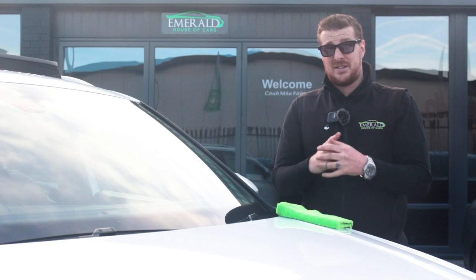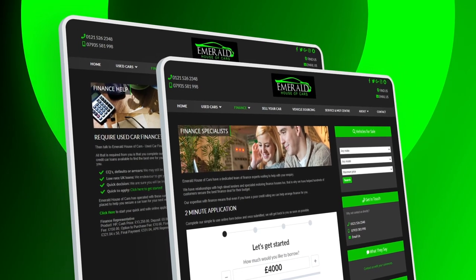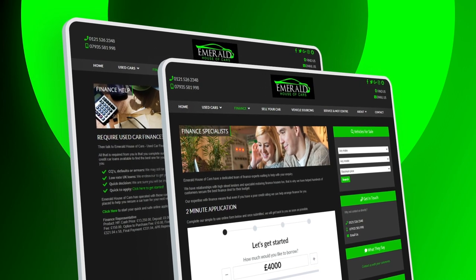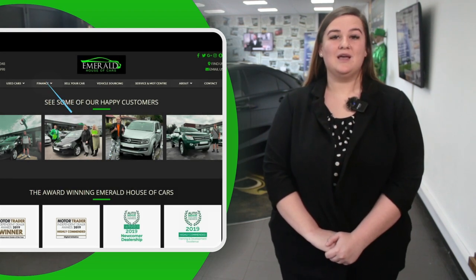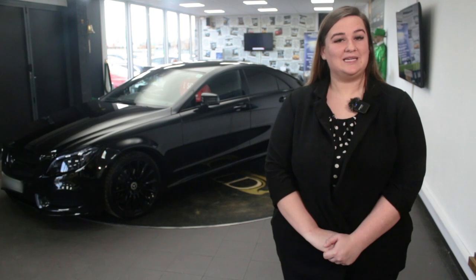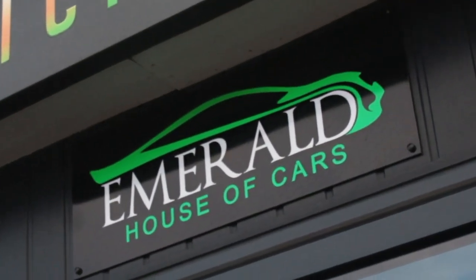For the road ahead, we've got you covered with a comprehensive 90-day warranty which can be extended for one, two, or three years depending on your preference. We are proud to be partnered with market-leading warranty providers. We've also got you protected for unfortunate circumstances such as having your car written off or stolen — we're pleased to offer a great RAC GAP and return to invoice insurance product, keeping you safe long after you've left our showroom. If you are local and want us to take away the headache of keeping your car well maintained, our service plans could be just the ticket, payable monthly and carried out in our fully equipped RAC-approved garage. Our goal at Emerald is not just to sell cars, it's about creating lasting relationships and customers for life — but don't just take our word for it, here's what some of our customers had to say about their very own Emerald experience.